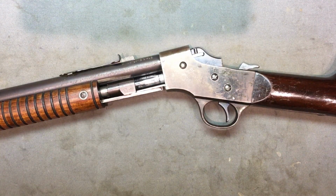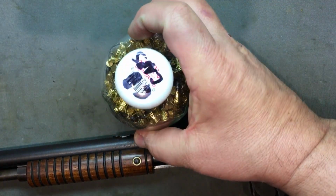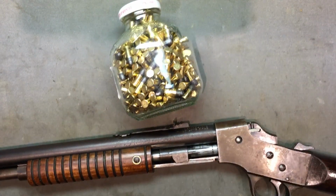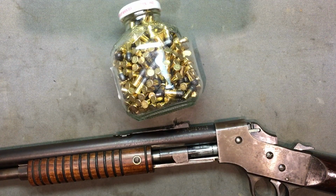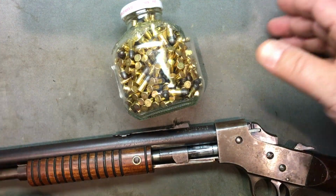Here, I'll show you. This is what I love to go shoot. Here's what I shoot. I bring these. I fill these up, CB caps. Look at them. How many of these do I have in here, for crying out loud? I got a million of them. I'm not even going to pull them out, but trust me, I got millions of them. They're everywhere. I'm looking for more and I can't find any. I'm lying to you. No, I have a ton of these freaking things. Where are they? I have a whole box somewhere. I thought it was up on my shelf here. I have a whole box of these CB caps, like a whole case.